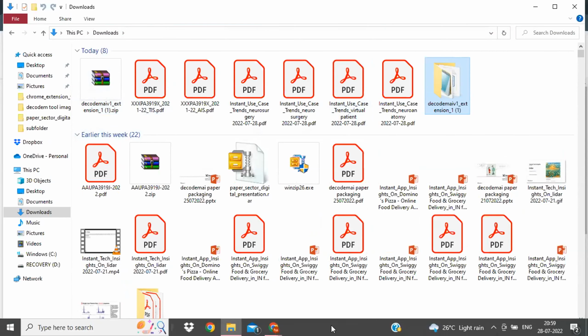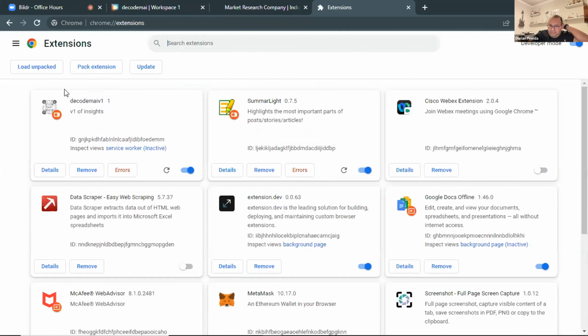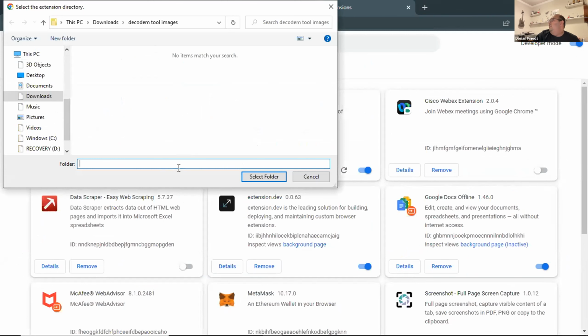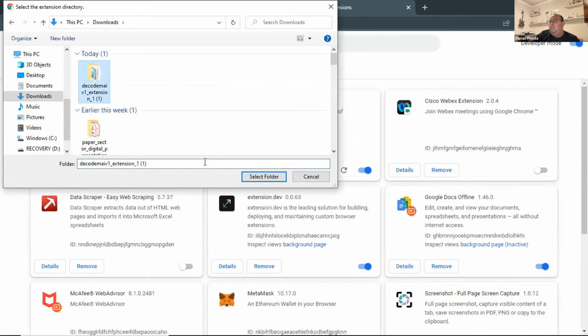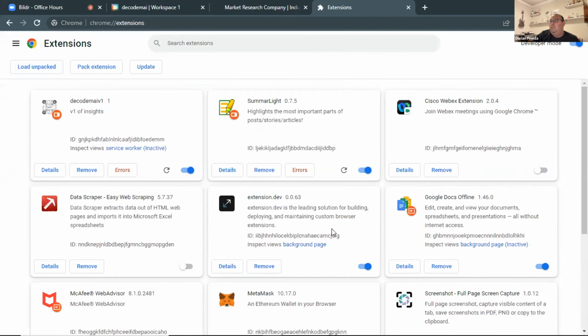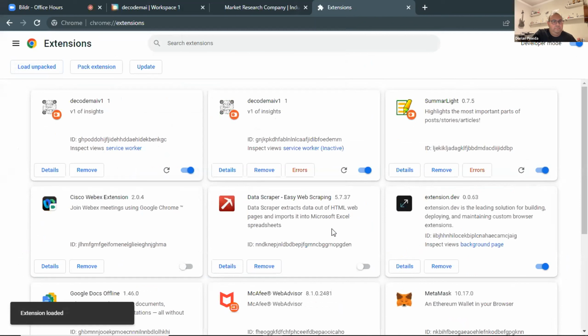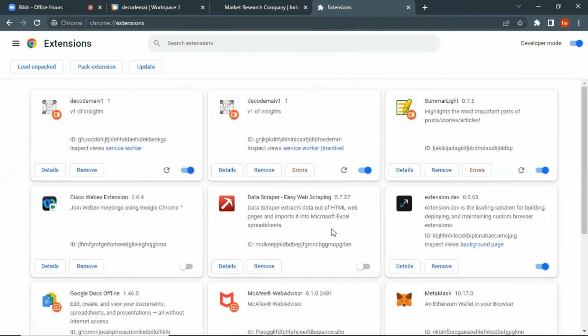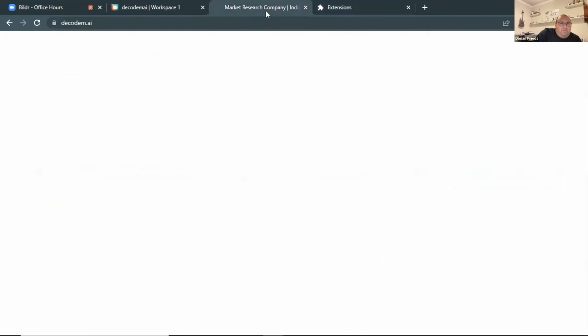Maybe we just do a new one. Yeah, just do the new one. That's fine. So let's load that. Let's find that file. I guess it's a folder. I don't know which one it is now, but you can remove the other one if you want.